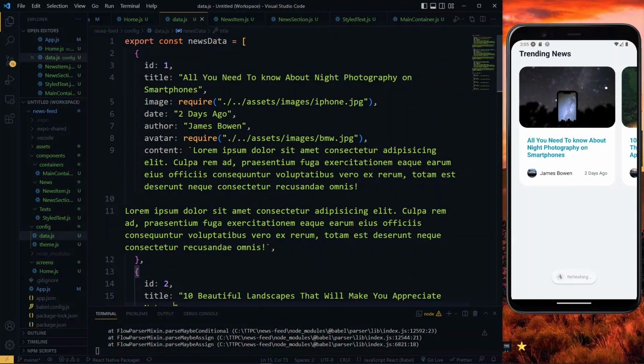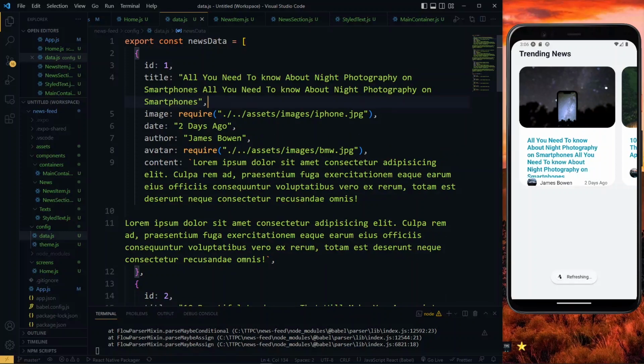So I copy and paste the title here, and then I copy and paste the name as well. Let me paste it again so that it will be long enough. Now we see that the design of the card is totally messed up.